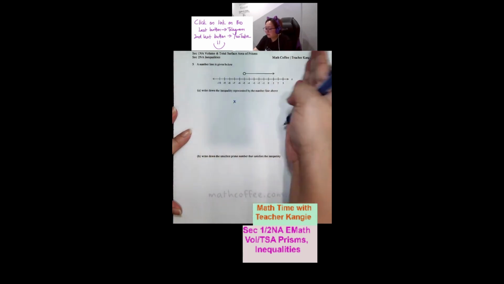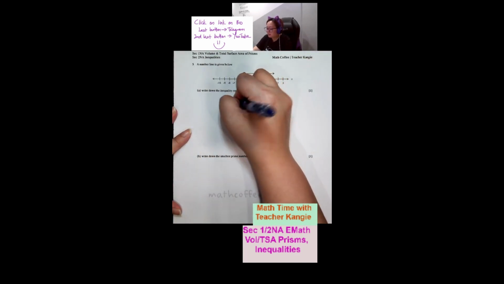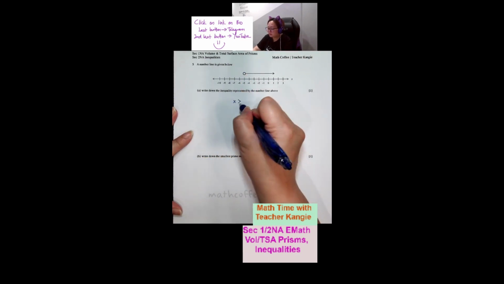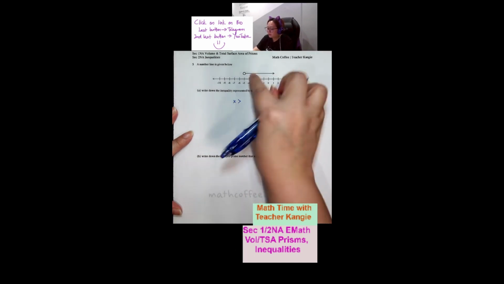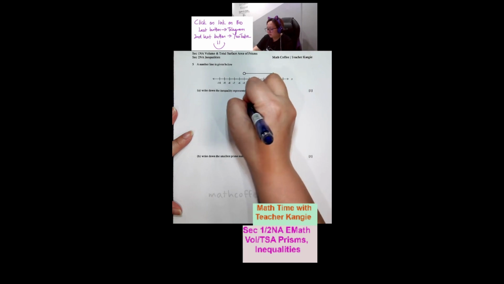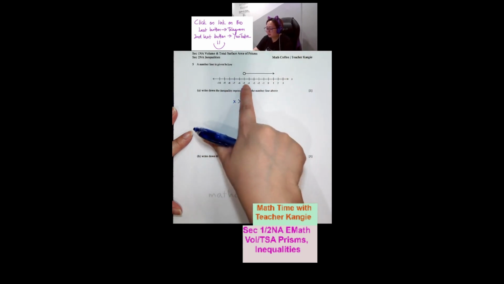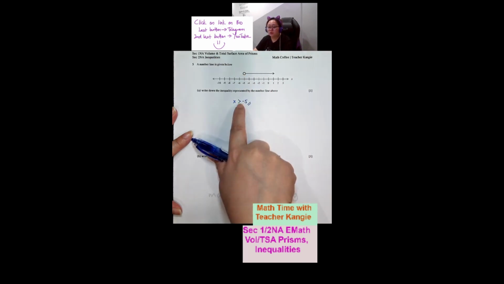When they're talking about this direction to the right hand side, it means x is more than. You can see this corner here is unshaded. Unshaded means that negative 5 is not included, so you don't have to put the equal. Then negative 5. That's all. This part is very straightforward. x is more than negative 5, and unshaded means no equal sign.